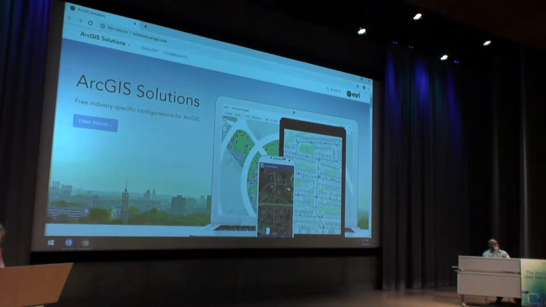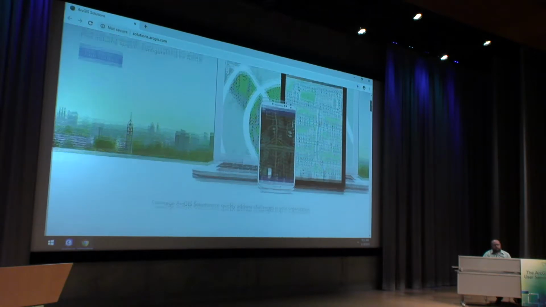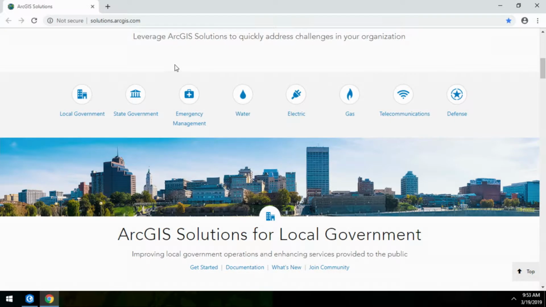Thank you, Madeline. So you all have pens and papers. If I can get you to write down this website, solutions.arcgis.com. That's the location you go to begin to explore those 450 apps. And we're going to continuously add apps to this every quarter. What I want to show you is some tips on how to navigate this website. So first of all, we've grouped all of our apps into different categories, such as local government, emergency management, water, gas, and so forth.